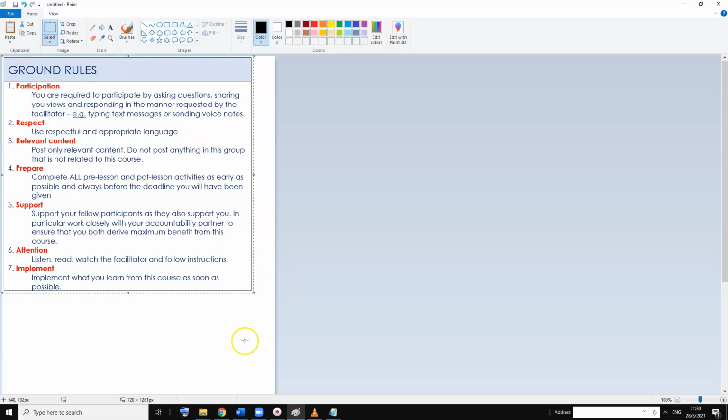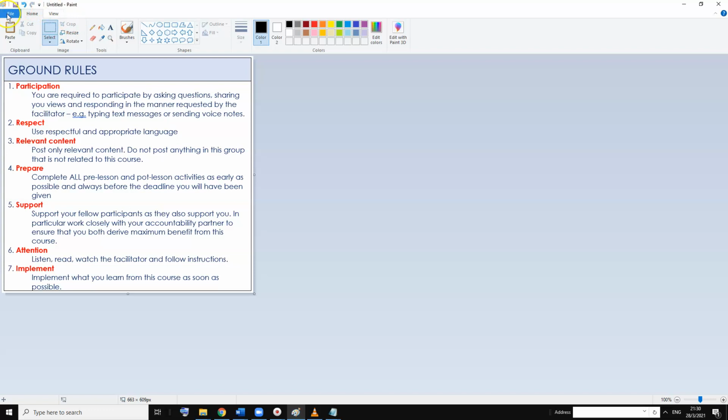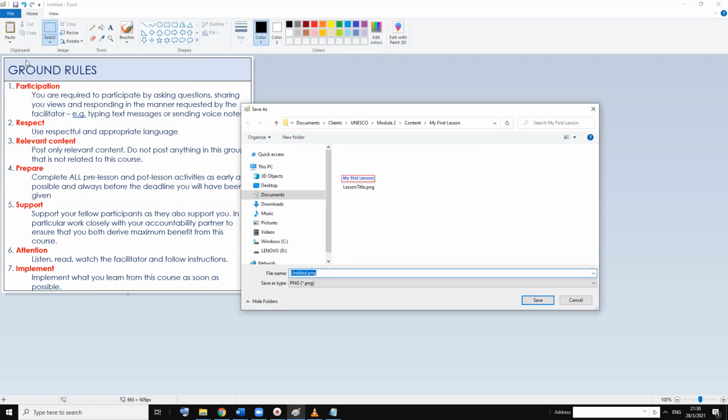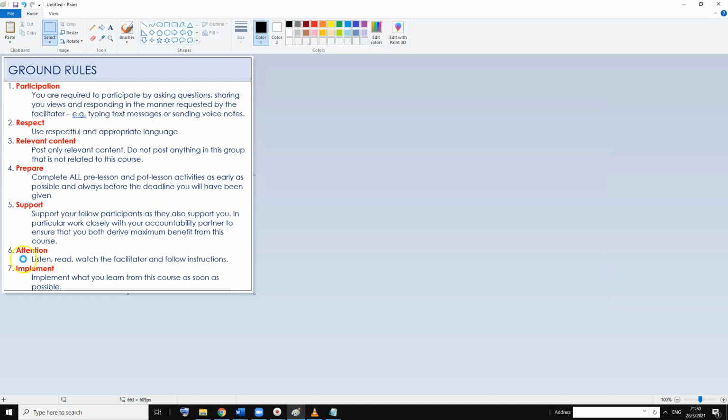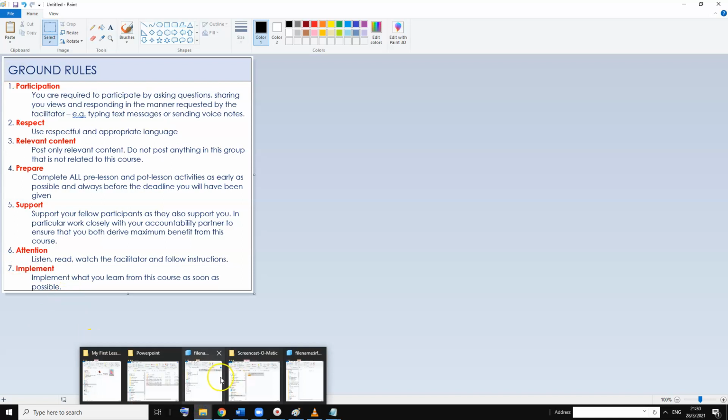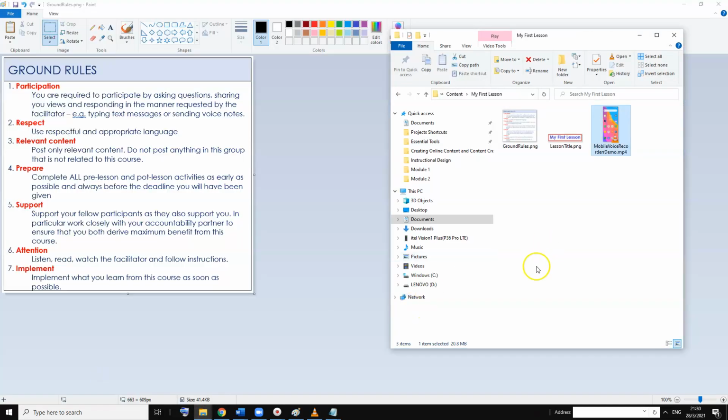So now that it's here, what do I want to do? I want to crop, because I don't want everything else there. I've cropped it, and then I'll say File, Save, and I'll give it a name that I want. So in this case, I'll call it Ground Rules. Ground Rules, right? No. I got my case wrong. Ground Rules. Okay, here we are. Save, and that has been saved in the folder which I'm using for all content related to this course. So there you are. There's Ground Rules. So I can go and use it whenever I wanted.